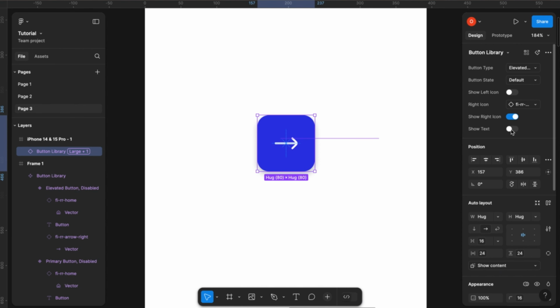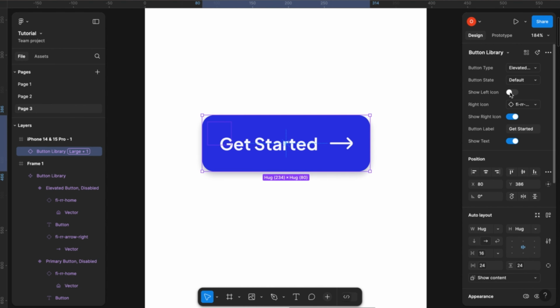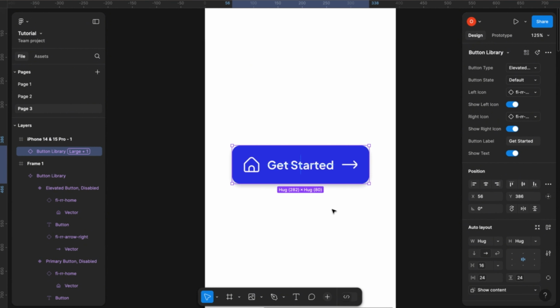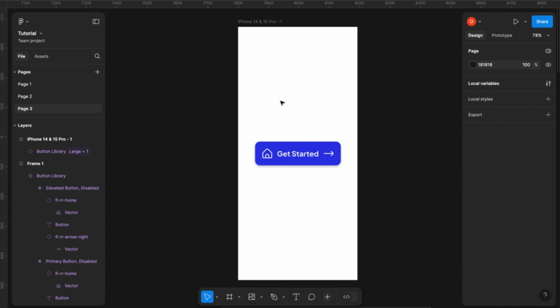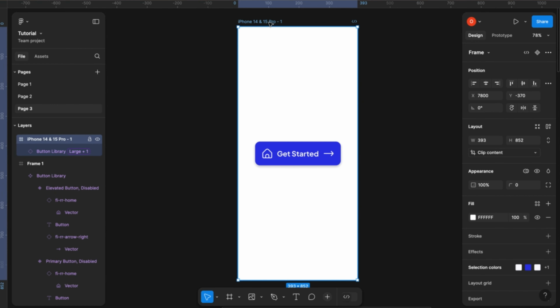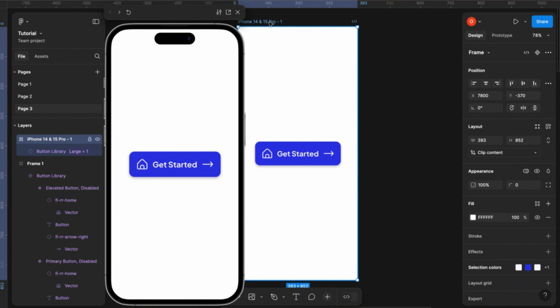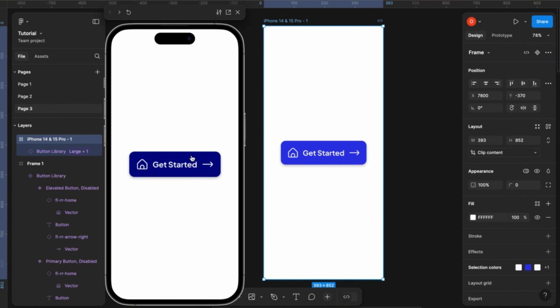Let's turn on the text and turn on the other icon. So also, this button was prototyped. When you click on this frame and you press shift and space, this prototype is going to come out, and you can see you can hover on the button and it's just responsive, and when you click on it, it's going to switch to the pressed state. So let's go ahead and click on it. Yeah, now this is it.